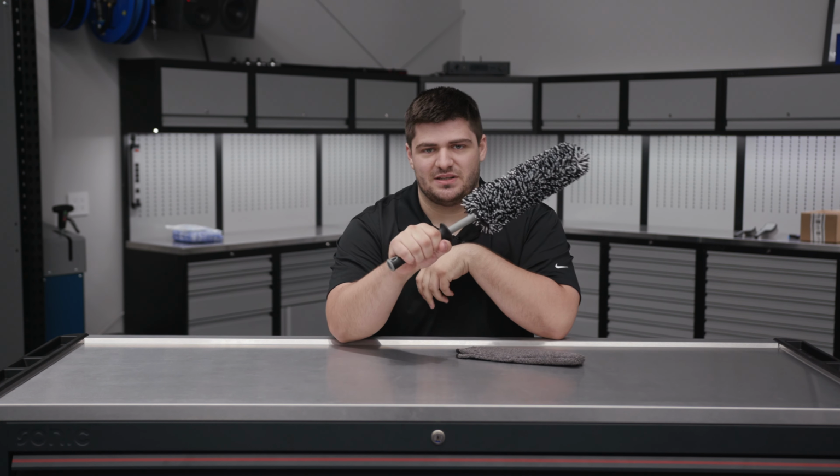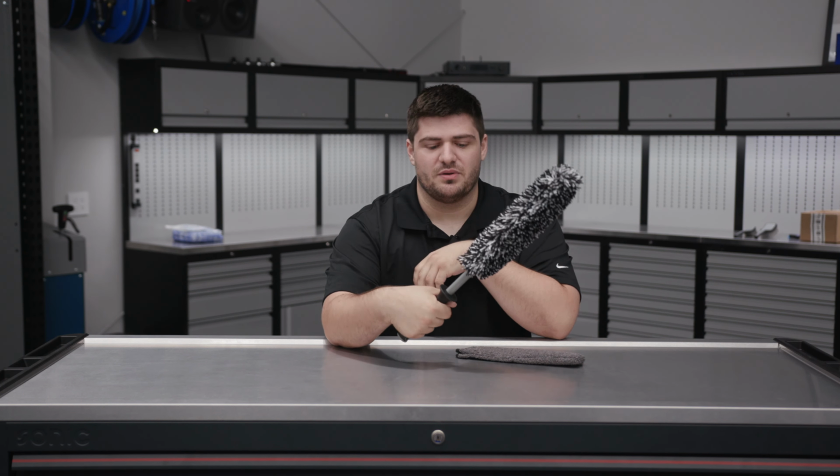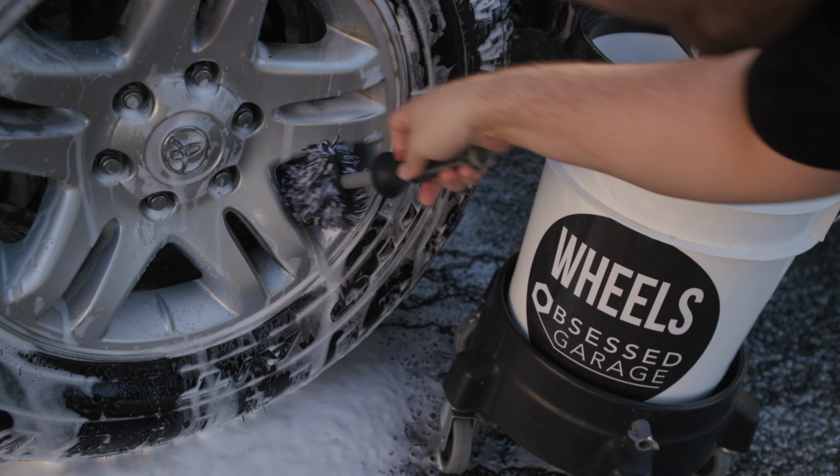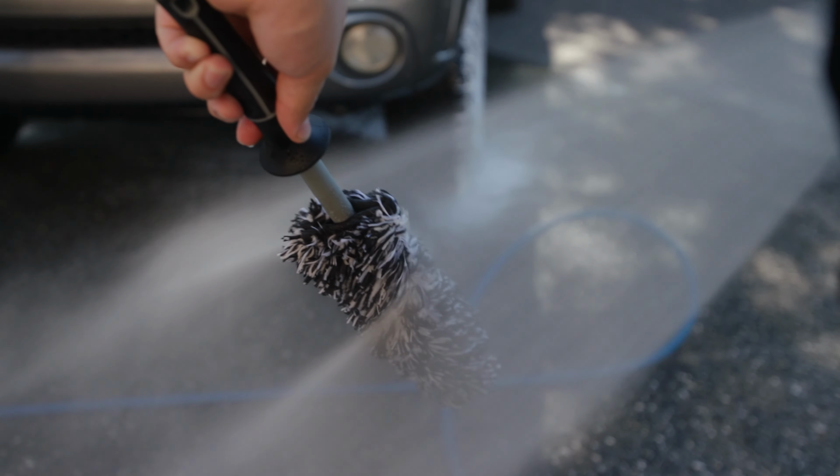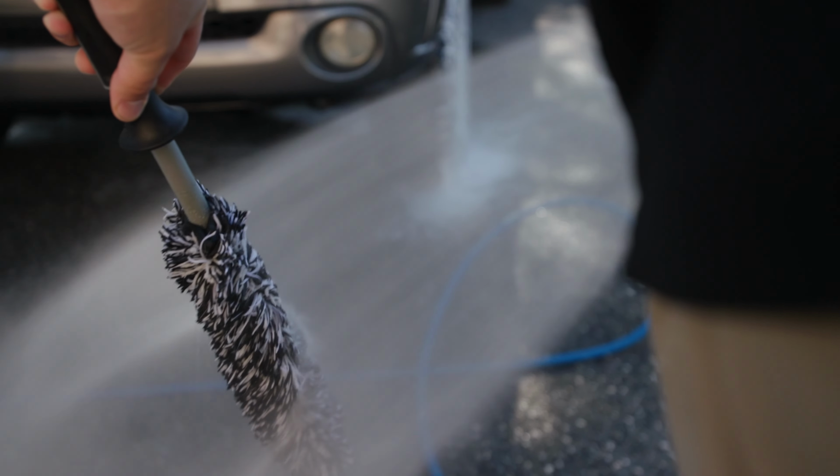The first thing that we like about it is the build quality of it. The handle is really solid and reassuring along with the rest of the brush. And just like everything Detail Factory makes, it will definitely hold up to the stresses of the wheel cleaning chemicals and the actual washing itself.